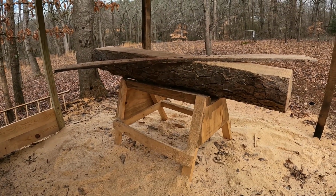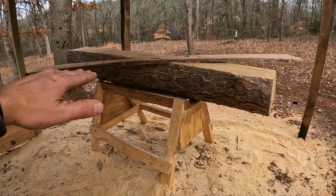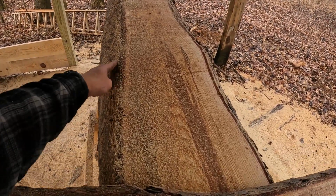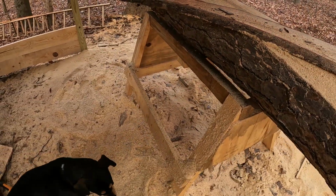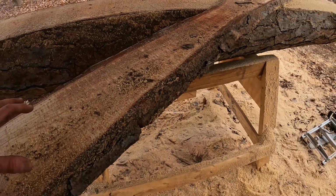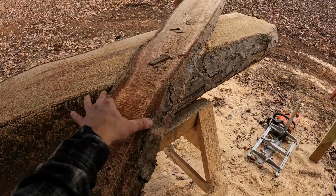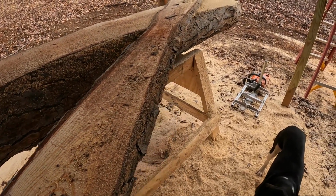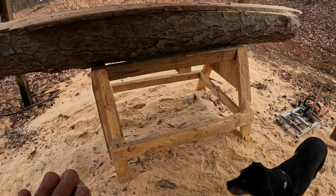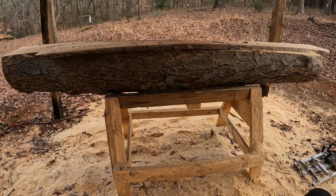I'm trying to decide what I could have done different. I'm still trying to learn how to read the logs and what's the best way to cut them. This log had a bow in it like this, and also in the center it got narrow right here, and so I put the bow up. I thought that was the best thing to do, but it looks like this board may be like a 4-inch plank. Even though I'm gonna have a lot of waste on the ends, the center, maybe 4 or 6 inches wide, so it's gonna be a lot of waste there. Once I get a couple boards down, it should get even. So I don't know, I'll just keep going. Learn as I go.